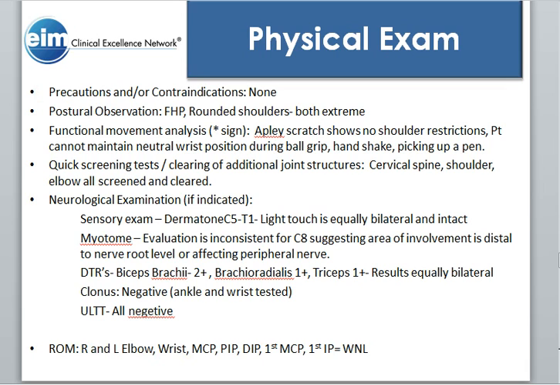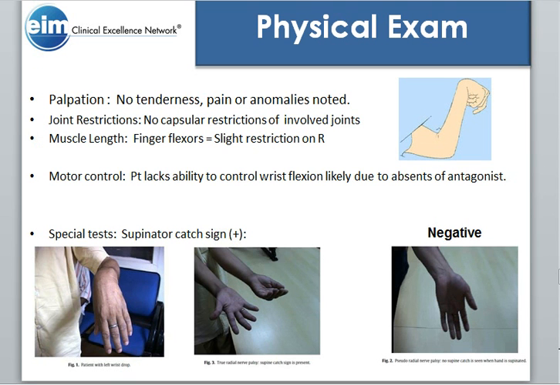The sensory exam showed no dermatomal pattern of sensory loss, and myotomes were not consistent with a nerve root level insult. His DTRs are diminished, but they were the same on both sides for brachioradialis and triceps. All the upper motor neuron tests were negative, as well as the ULTT. It shows no joint flexion contractures.